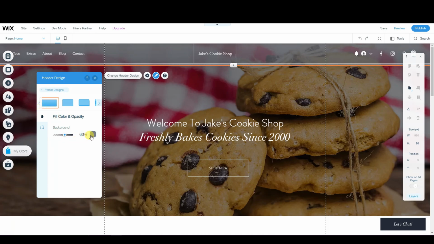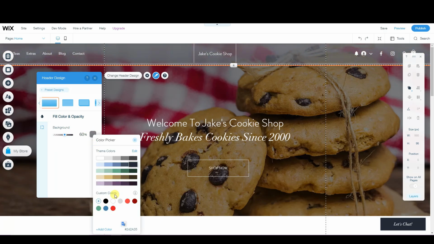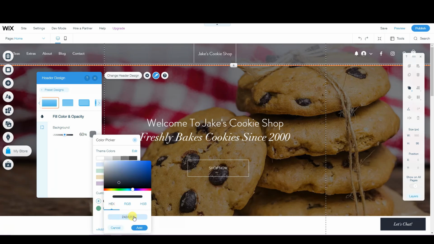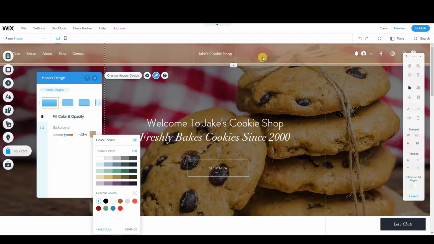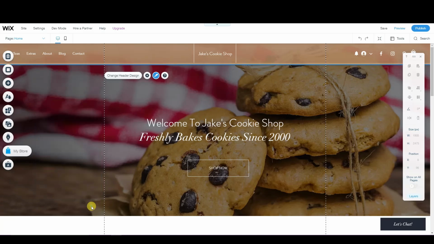And what I'm going to do is then click on this color where we can put in our own colors right here. And then if we come down here to custom colors and I click the plus sign, I can put in that hex code that we just got. So I'm going to put that in here. And then I'm going to click add, and now we can see that this is set, and we can edit the opacity of this. So I'm going to turn it up to about 80, and we will stick with that. So we can see that the site's already coming along pretty well.